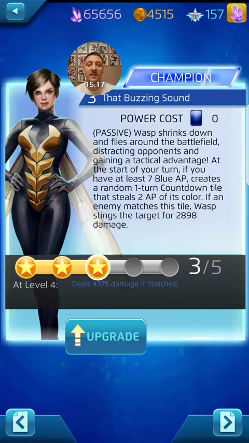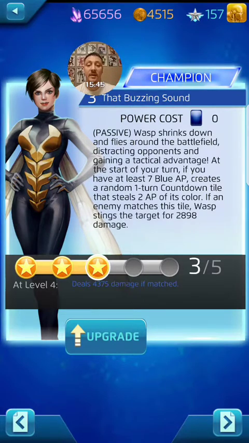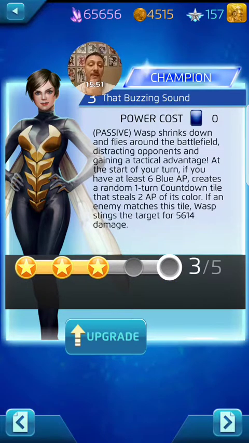So Buzzing Sound is a passive, and this is currently level 3, but I can switch it if I want. And passively, it's going to create a 1-turn countdown tile that steals 2 AP of its color, whichever color it ends up on. And if the enemy matches this tile, Wasp will sting the target for 2898 damage. At max level, if they match this, it's going to be 5614 damage. That is also only going to require 6 blue AP versus 7 at level 3, 4, and then at 5 it drops down. So it becomes quicker to put on the board.